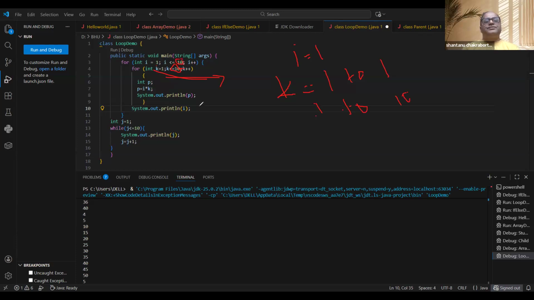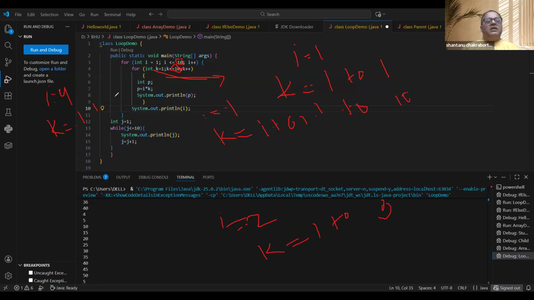So when i is 1, k is iterating from 1 to 10. Then when i is 2, k will again iterate from 1 to 10. When i is 3, k will again iterate from 1 to 10. When i is 4, k will again iterate from 1 to 10.